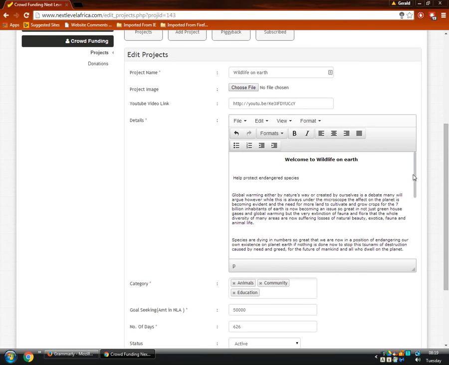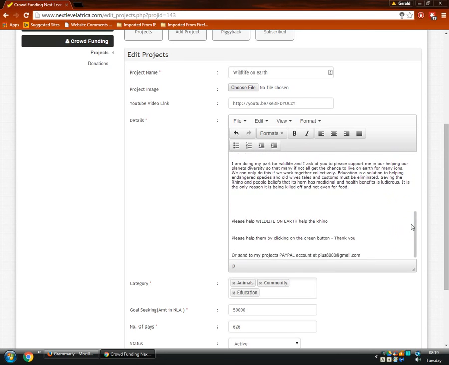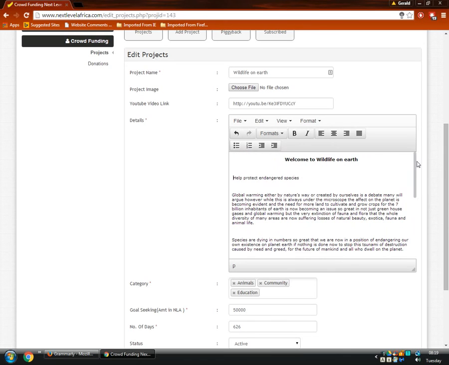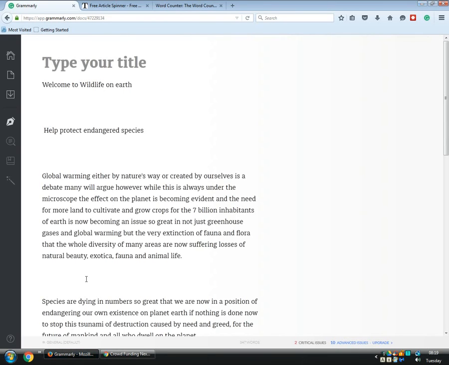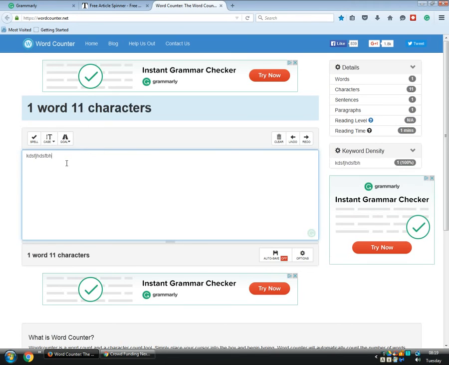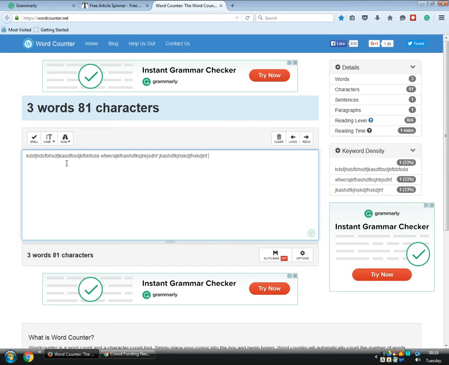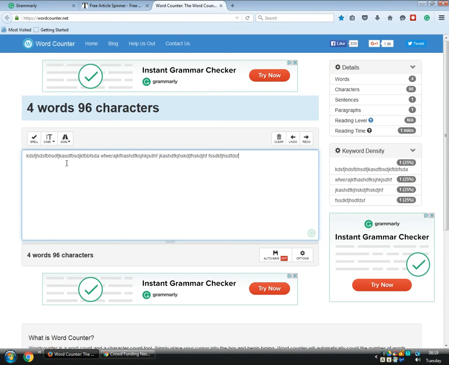Now there's an easy way of doing this, and it'll help you a lot. I'm going to go to a word site, and it's called wordcounter.net. You can actually start writing in here whatever it is you want to talk about. As you notice at the top there, it's counting the words and characters. Don't worry about characters. All you're interested in is the words.